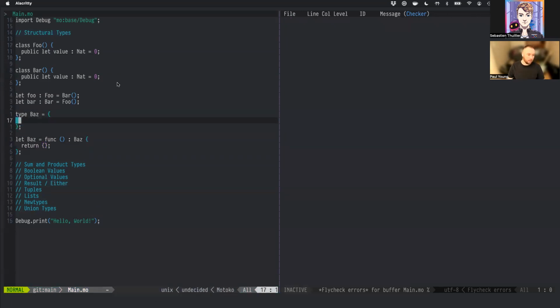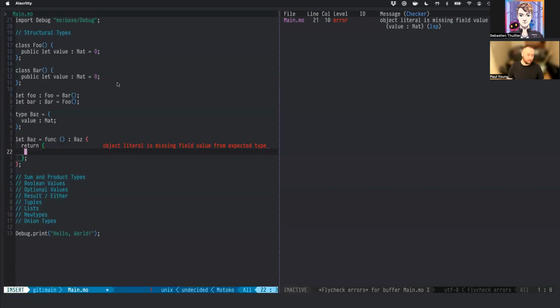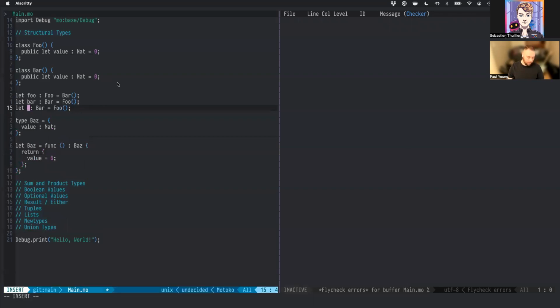So there we go. If we were to say that this type also had a value, which was nat, this would complain now because it's missing that field. But then if that value is 0, then it's exactly the same. And in theory, I haven't tried this beforehand, but all these three things have the same structure now. So this should also work, which it does. So when you're saying class, you're really just saving yourself some typing of doing this, and it's a lot easier to use class if you want to think in those terms.